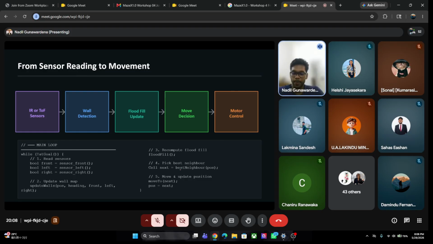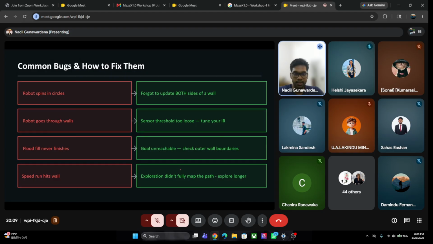The best neighbor is picked by checking what my current value is, and which neighbor has the current value minus one. Okay, and then moving to that neighbor and updating its value. That's the thing that we are doing. That's the only thing that we need to do in the sense of integrating the flood fill algorithm, the main algorithm for navigating and exploring the maze. Yes.